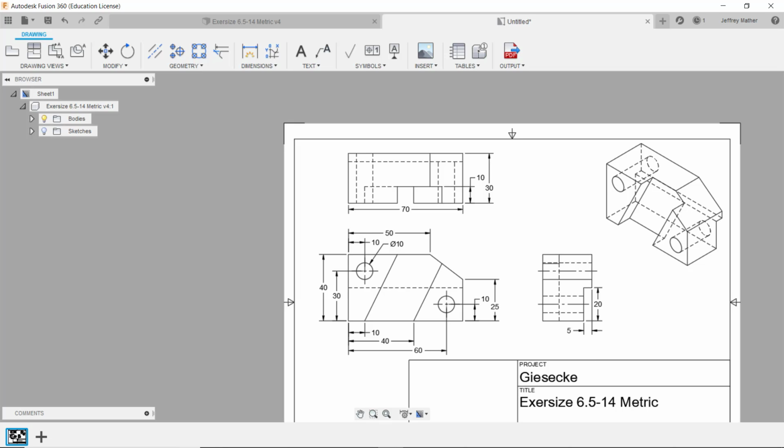So the key then with this line parallel to this line, and we saw how we could go back in history and we could edit a sketch. So we edited a sketch to add these two circles, and then we edited a feature to cut those holes in the same extrusion that we did the original geometry.